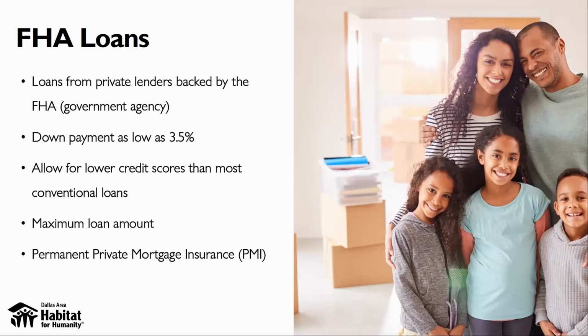Okay, so back to FHA loans. Like I mentioned, the federal government doesn't make loans. What they do is provide insurance. Remember, on a conventional loan, I mentioned that you've got to have your ducks pretty much in a row, right? FHA allows your ducks to be a little bit not so orderly, right? If life happened and you have some credit issues, or if your income's a little tighter than you'd like, for whatever reason, things that are outside the box, FHA allows you to get into a home. But remember, it's a little bit more expensive, right?